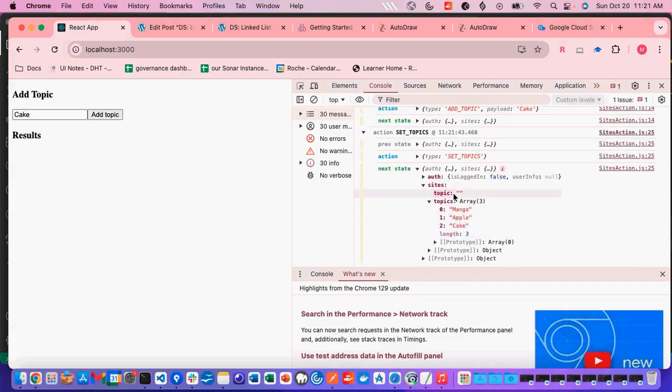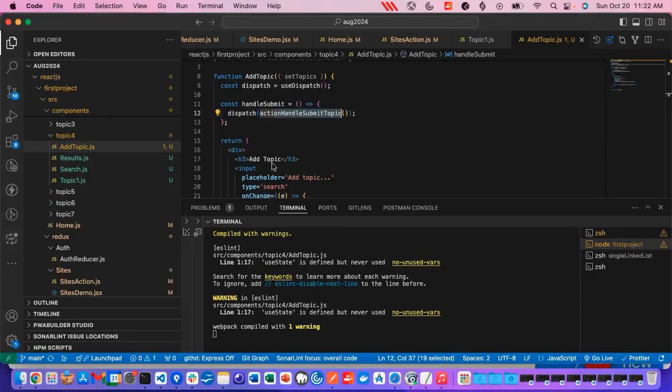We have not used the variable from here to display, but right now we are trying to only add inside the Redux, and in the next lecture, we will see how to get this and display the results here on the page.